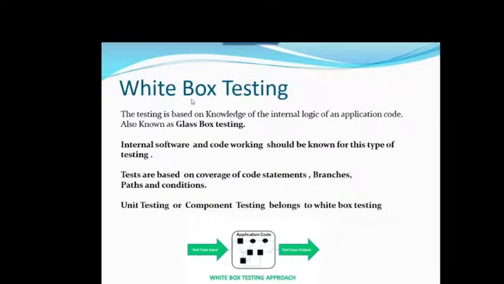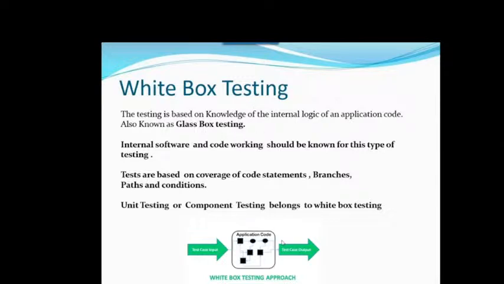We can do the white box testing. So we know who knows the code, who knows the logic. Generally, this logic and code is known by the developer only. So you can simply say that white box testing is done by the developer. No need to ask anyone. Simply, white box testing is done by the developer.